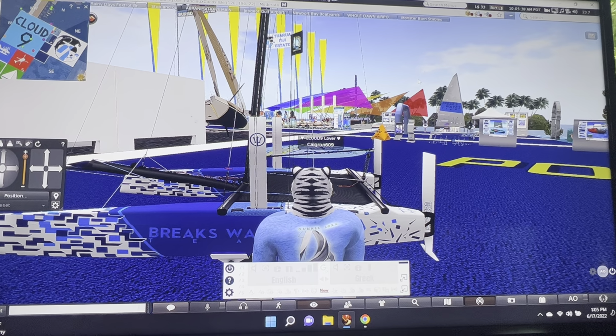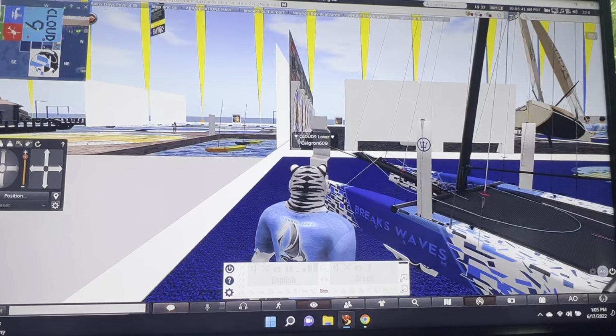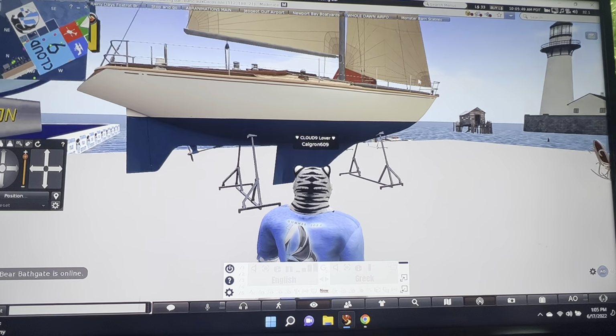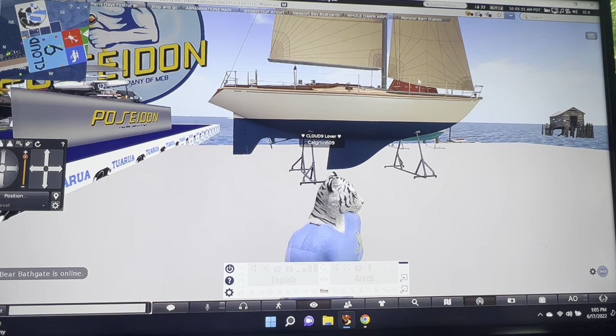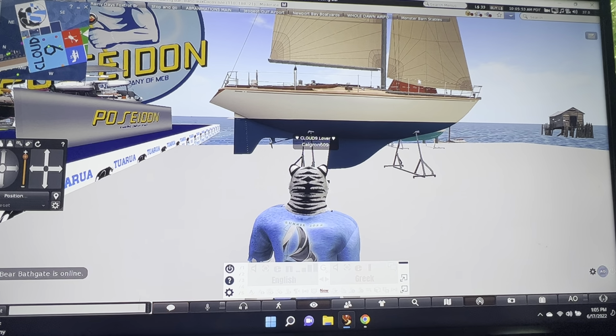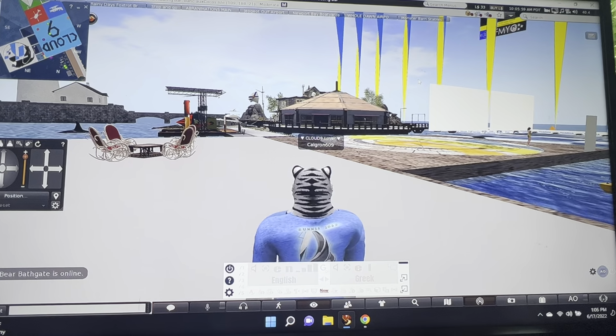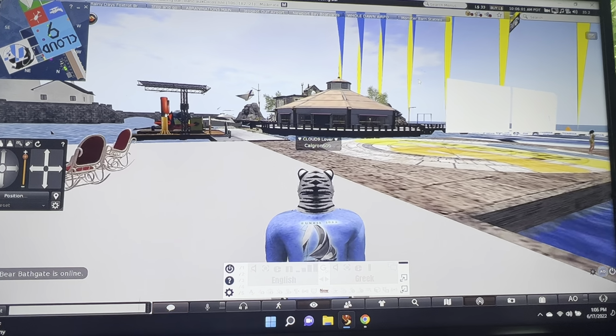Hunter Products also makes a good line of boats. They also make a bunch. My personal opinion, they make one of the best boats in Second Life as far as being real. Here's another one of the boats, the regular sailboats like you see in Maine and down here in the coastal area in real life where I'm at. And we're going to walk around a little bit over here and see what the other vendors are.